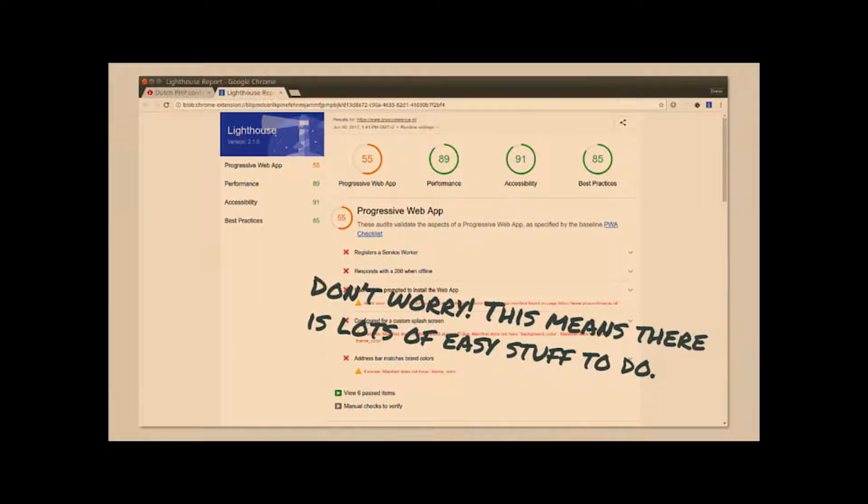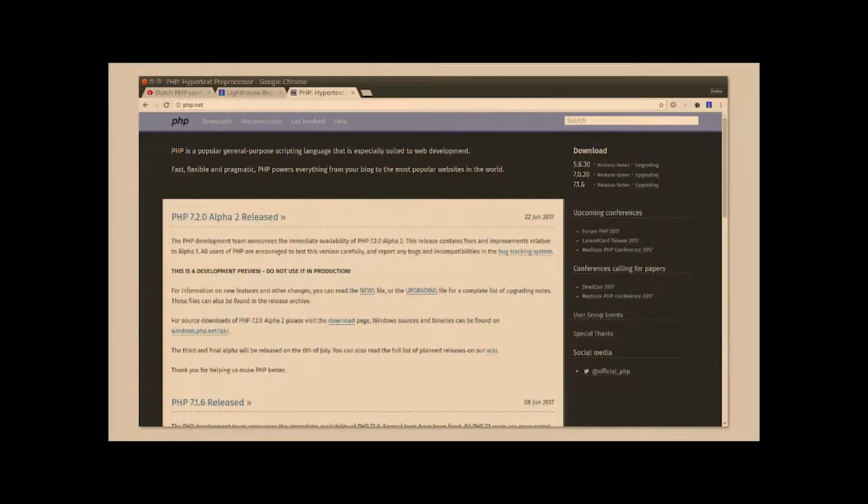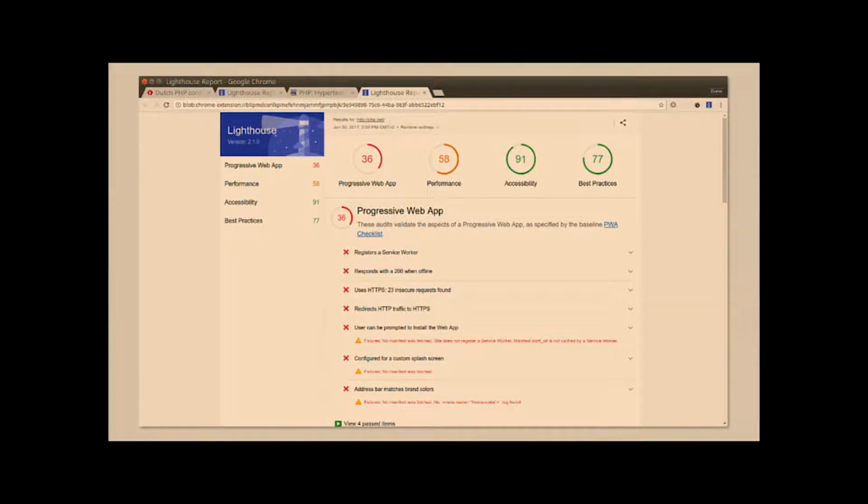And to make you feel a little bit better as well, I thought, what if we run this on a different site, like php.net, and see what happens there? And that drops even further down. So what I find is that even though we've had the sort of the brand out there for a while, there is, I believe how teachers used to term this in school, there is room for improvement.